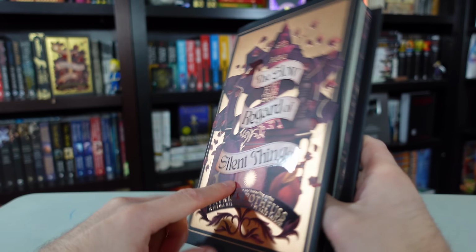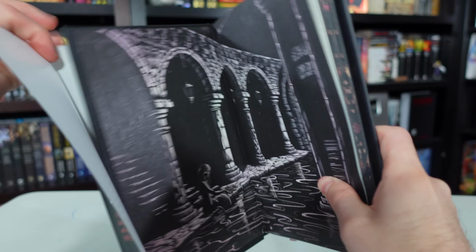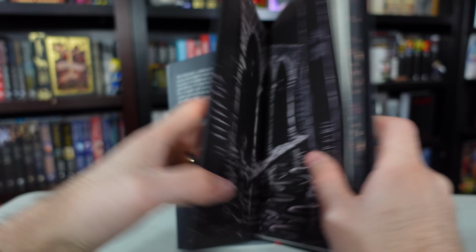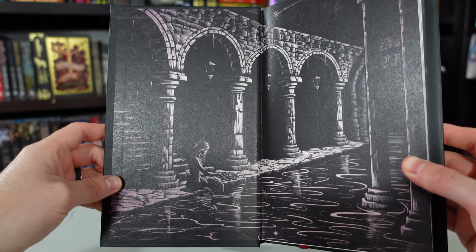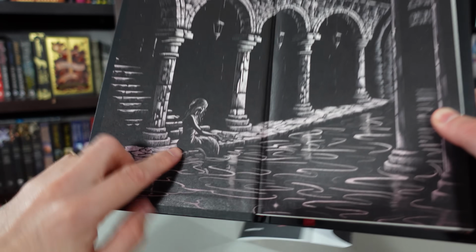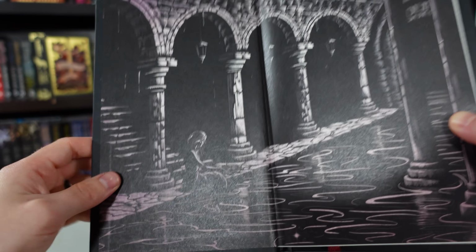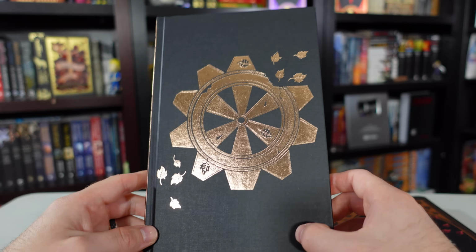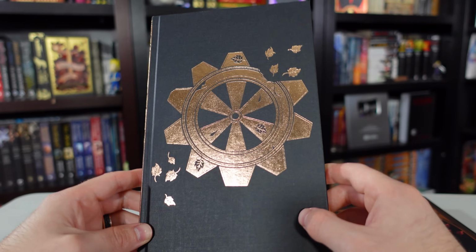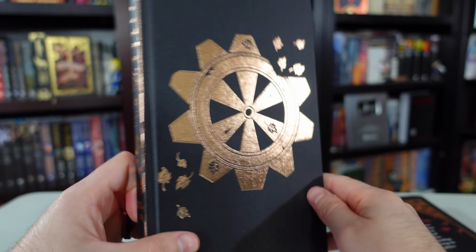before I go over the details of the cover, I just want to show you guys the end paper here. As you can see, it beautifully captures Auri's quiet, sacred routines in the Underthing, and we even got the Brazen Gear over there. And when we slip the dust jacket off, as you can see, we have the Brazen Gear made of brass as foil stamping on the cover.